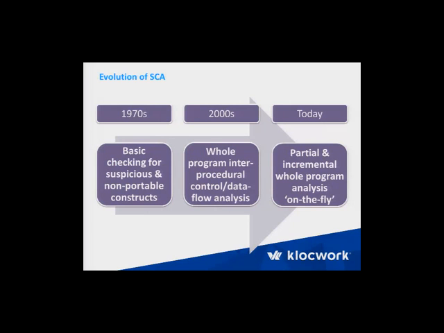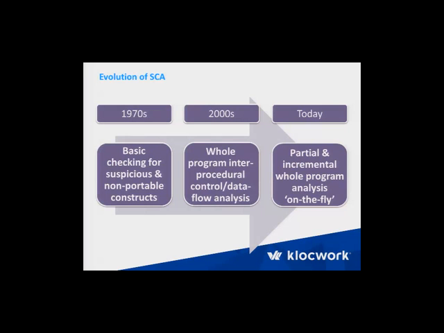Then when you move on to your second generation, that's when you introduce your whole program interprocedural analysis, right? So then you're getting even more information, which is all great. But then you lost the ability to have it as a developer tool. It was taken away at that point, and now it's a little bit less effective because you have to wait till later on.